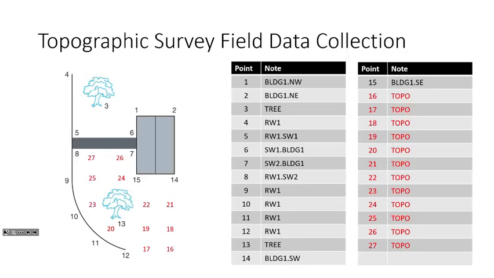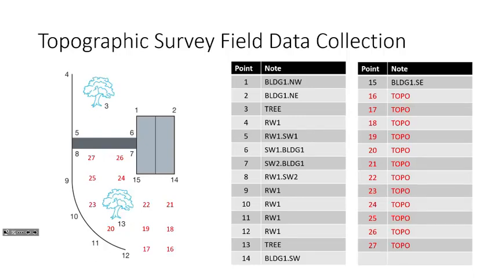This is kind of an example of what I'm talking about. So for example, let's say I was looking at this house. So here's the house, I've got a sidewalk, I've got this curb right here, I've got 2 trees. And so when you're in the total station, for example, point number 1 is the northwest corner of the building. Point number 2 is the northeast corner of the building.